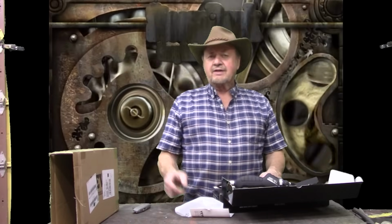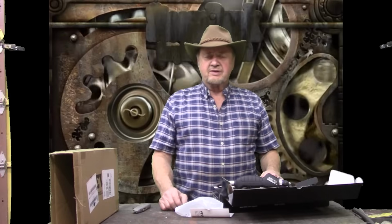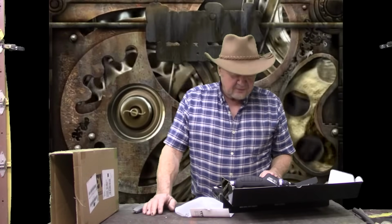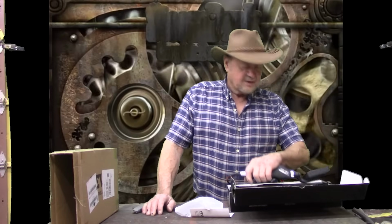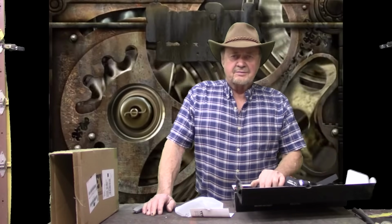I remember using it on that old '66 GMC, and it had a rat's nest in there. A bunch of cotton out of the seat was in one of the cylinders. But it was hard to make out what it was exactly, and I think you'd be able to see it real well on one of these. So if you need one of those, yeah, I think I'd recommend one of these. It seemed to work really well.